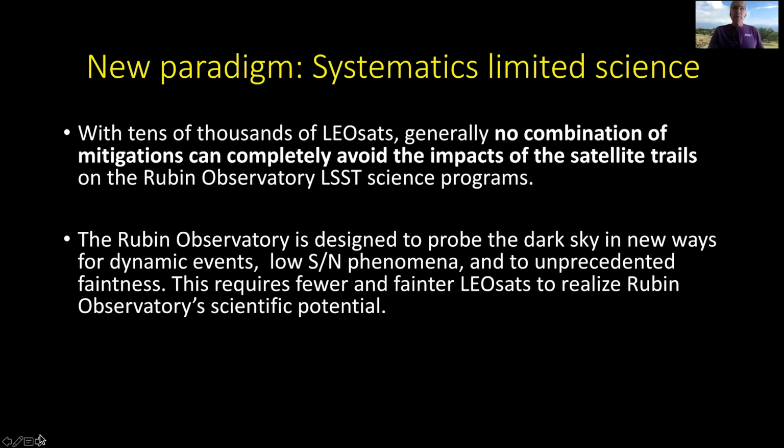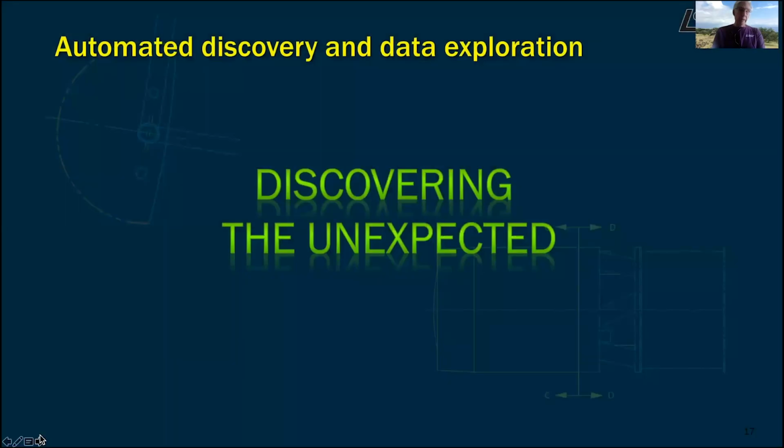Because we're designed to probe the dark sky in new and dynamic ways at very low signal to noise and to unprecedented faintness. So we do have a problem that we're trying to address by working together with the operators. At the end, one of the science applications of LSST is indeed to discover the unexpected. The dark sky holds secrets that have not been probed yet. And one of the things that we all expect LSST to reveal is something new.